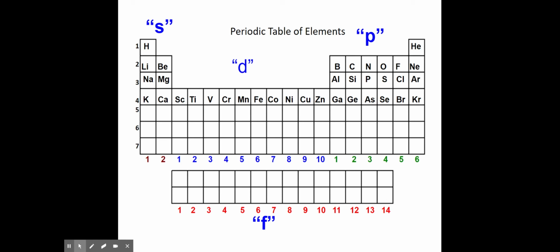Here is a periodic table labeled with the different subshells. Remember, those are like different sized grocery bags. The names of the elements are displayed. The number of columns for each subshell is displayed. And now on the next slide, we're going to replace the names of the element symbols with the electron orbital configuration.